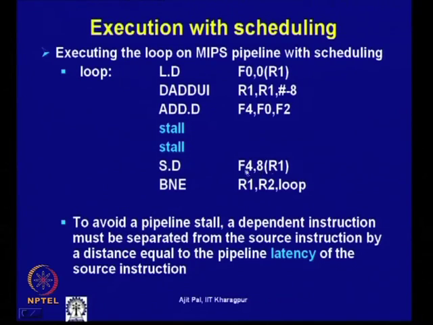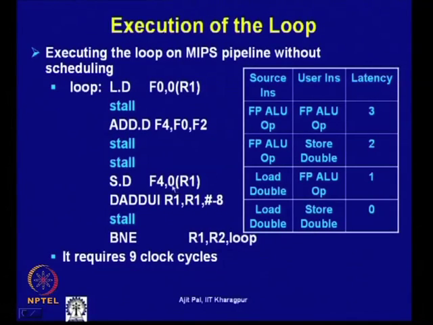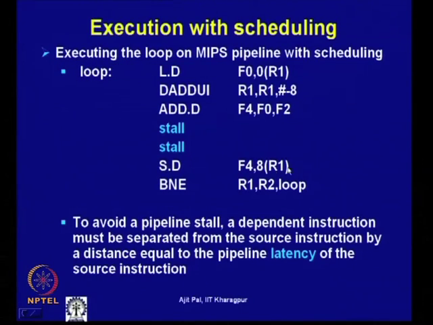So, this instruction is modified so that the array element, that means the result, is stored in the proper memory locations. This will point to the same memory as it was done by the earlier instruction. That means, although the instruction has changed, the effective address generated by this instruction and the earlier instruction will be the same. As a result, it will store the value in the same memory location. In this situation, we find that two stalls are still present. Is there any way by which these two stalls can be overcome?